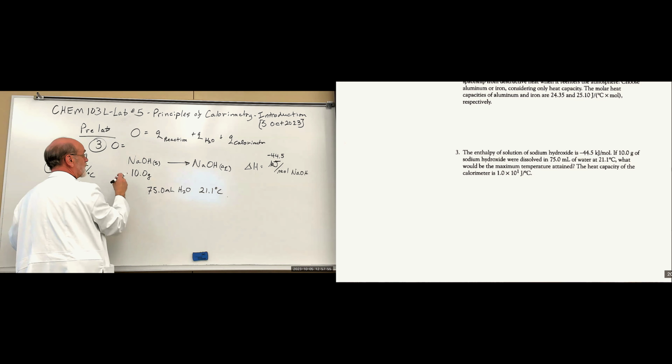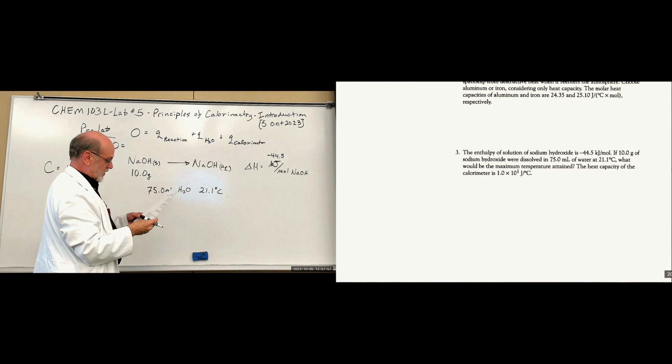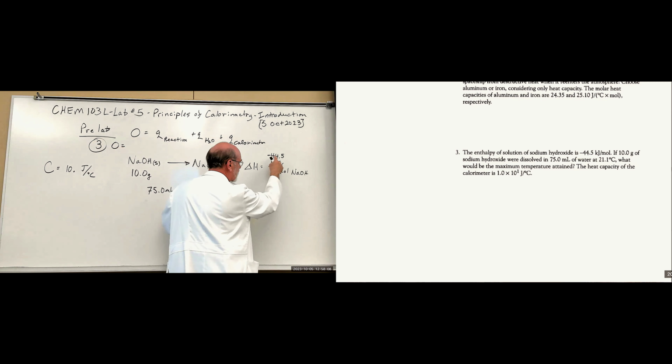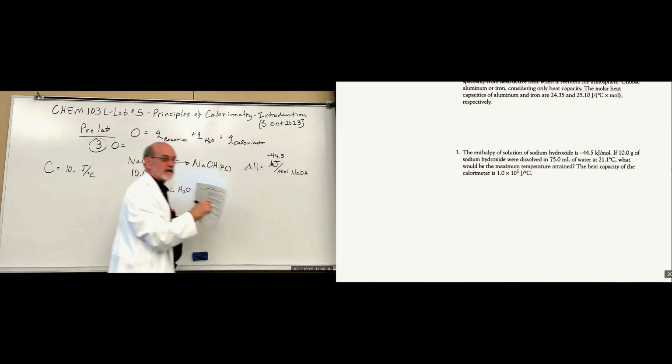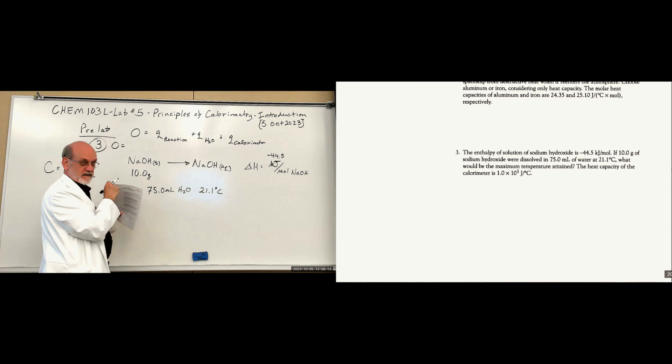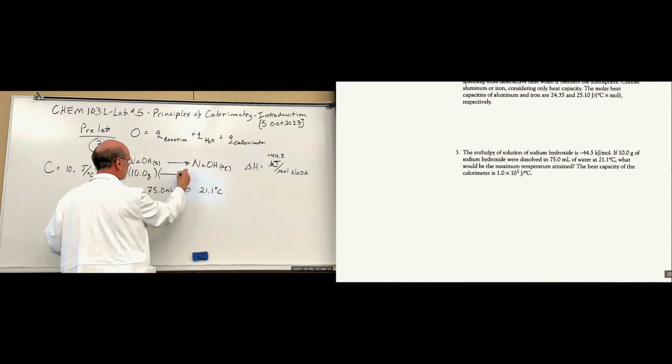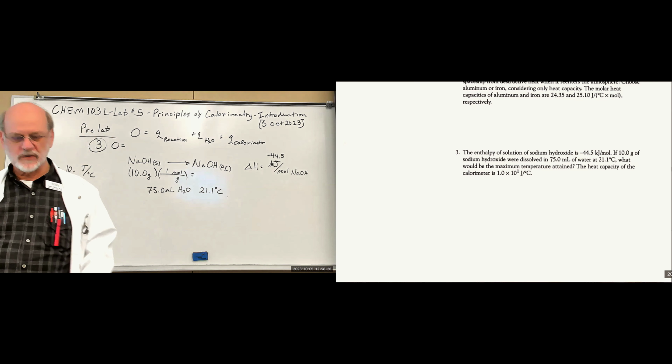So 0 equals, what's the Q of the reaction? Well, the Q of the reaction requires that we need to know, see, this is heat per mole of sodium hydroxide, right? We don't have moles yet. We need moles of sodium hydroxide. So let's go ahead and calculate that. How many moles of sodium hydroxide do we have? Well, we need the molar mass of sodium hydroxide. So we've got to look that up.